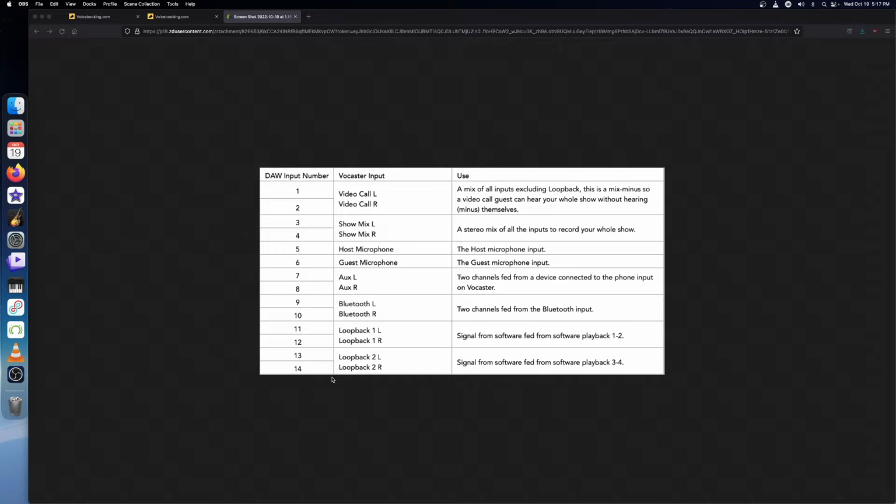So OBS and stuff like that. This is including Loopback, so everything your desktop hears, you want them to hear. Have this set up for that. Leave 1 and 2 for if you want to have Zoom and you're not recording through OBS. This is just to have everything right here set up. So I would leave that for your Zoom or your other piece of software. I'm going to show you how to set this up mainly for OBS.